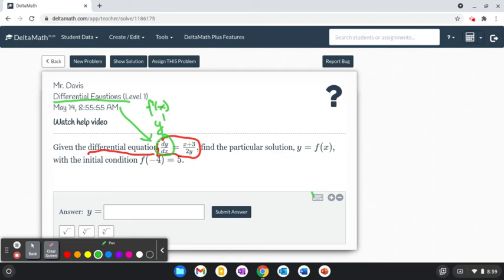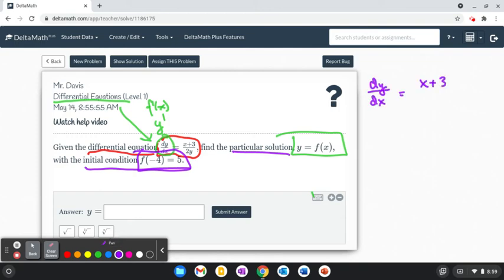So basically what we're trying to do is find y, or f of x. We're given an original derivative, and we're going to try to get what we call the particular solution. A particular solution just means that we have some initial condition, which is right here, and I'll talk about what that means in just a second. So let's start with how we solve a differential equation. I'm just going to go ahead and rewrite it here.